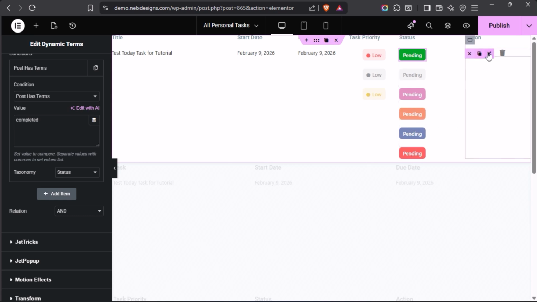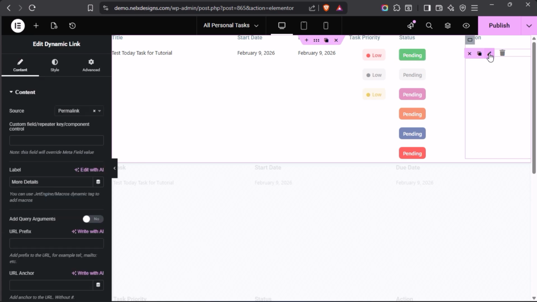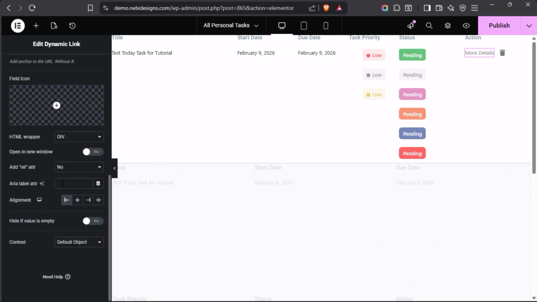The next part here, these are dynamic links. All of them are dynamic links. The only difference is that the first one is a permalink, and what that permalink does is take the user to the details of this single post.